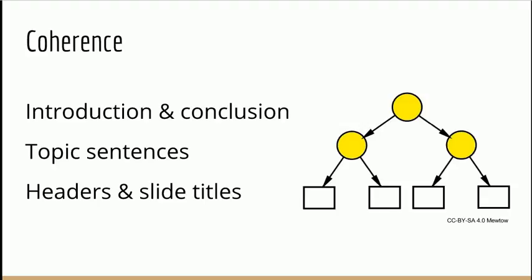Make sure that you include topic sentences for all of your paragraphs. If this is an animated presentation, a topic sentence would be the main idea of your slide, but don't write it on your slide, please. We'll talk about formatting in the next video, actually. What you should be doing is giving a very brief header or using a slide title. So if you're writing things out, make sure you use a header for each section of your composition. For each of your slides in an animated presentation, give it a very brief title, like coherence, language function. One or two words, three on the outside.